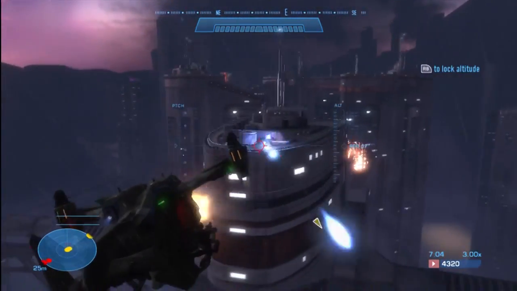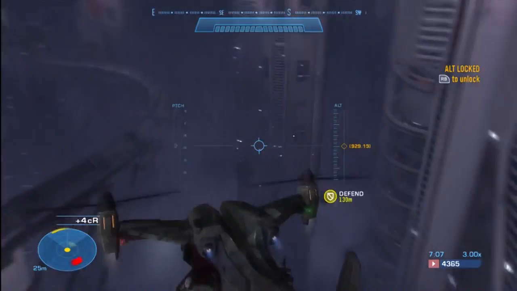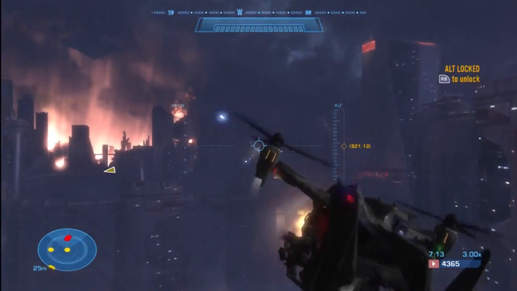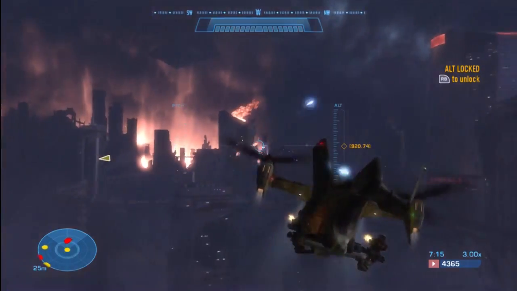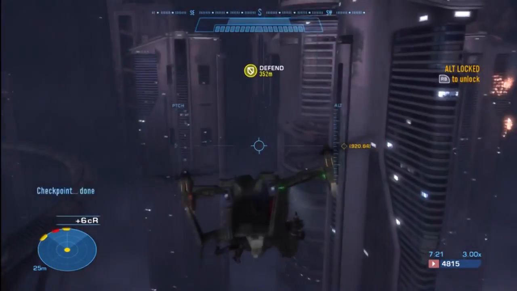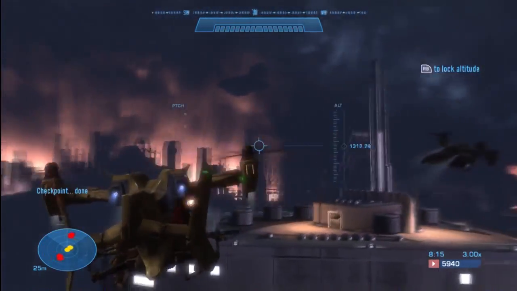As you can see, there are some turrets on top of buildings as well. And keep in mind that your 2 people on your Falcon, the 2 passengers, are really good shots. And they're really helpful. There were a few times that I was trying to get away from dying and they actually were the ones to kill the Banshees.